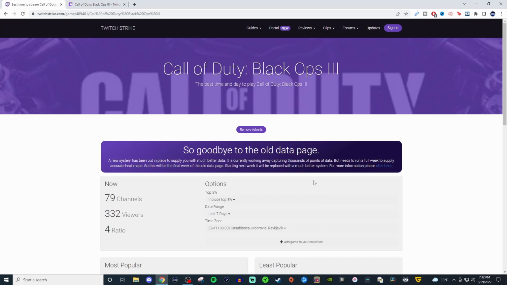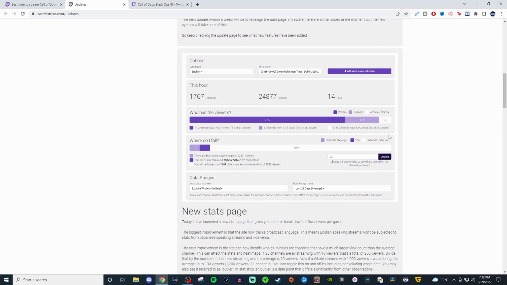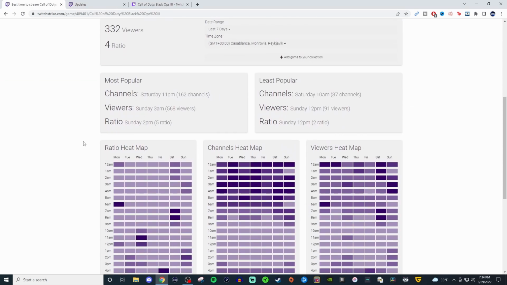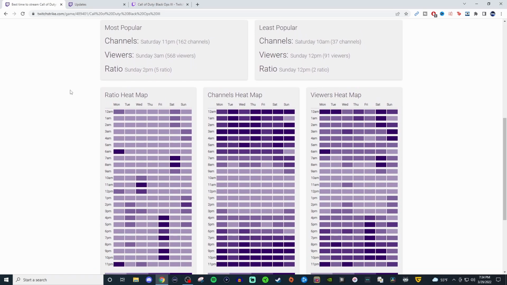Now in the more info, this stuff is going to change. So if we go here to the update, as you can see, this stuff's already been added in there, but this is what the new one's going to look like. But the information that you have today, as of this video, this right here is the heat maps. I love the heat maps. This is great. So this up here is just a comparison between popular times and dates, showing you the channels versus the viewers and ratios and stuff like that. The heat map down here is what you would want to use to be able to strategically choose a time for you to be able to stream those games.